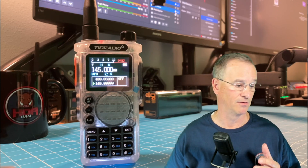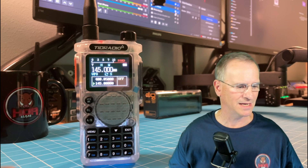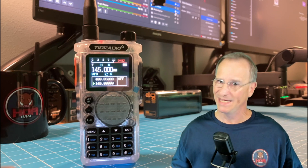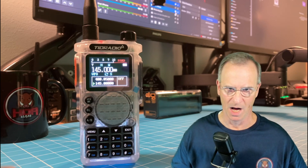Let's jump back to that spurious emissions issue. Some of the features included on this radio, I think, are challenging some of the mainstays — the big three or big two, however many are truly left. We all know there's ICOM and there's Yaesu. I think manufacturers like this have speed to market and adaptability that some of the larger manufacturers don't. And that is one of the benefits of having gear like this coming from a region where they do respond quickly. They don't always get it right, but they're pushing other manufacturers towards things that are important to us.